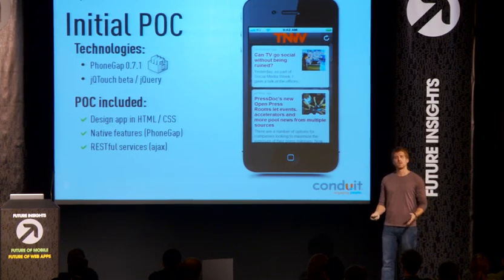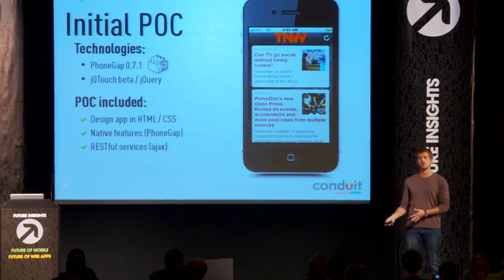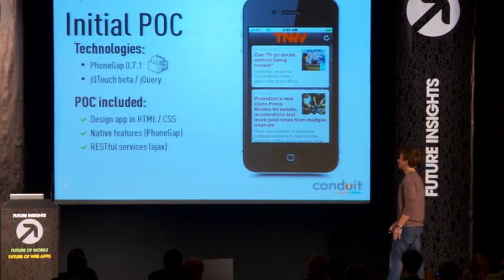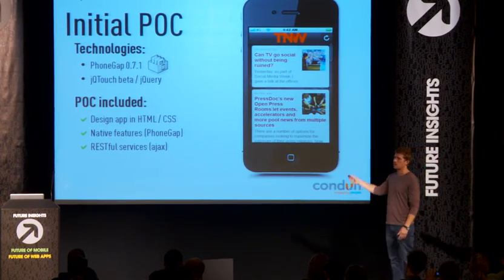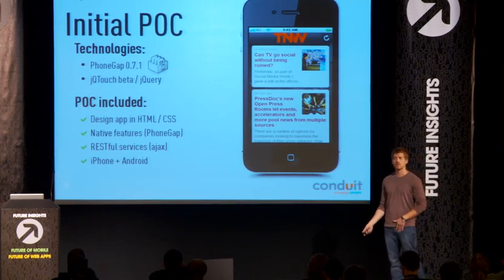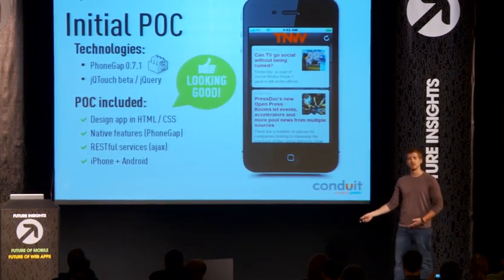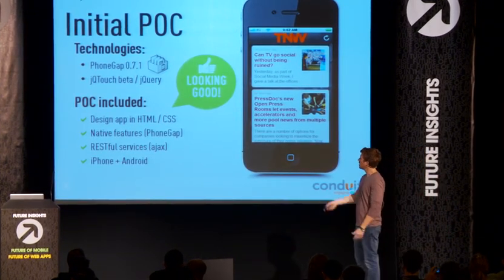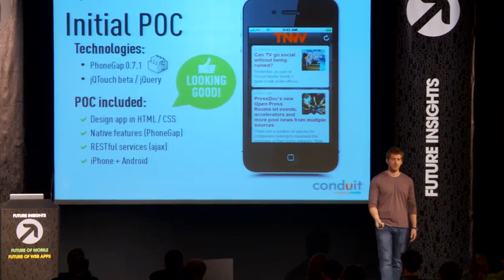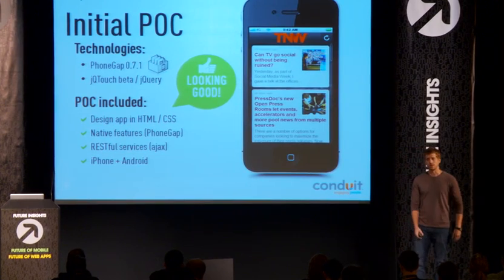And we wanted to check that we can connect to RESTful services. So we had our services team, and we used AJAX technology, XML HTTP request, in order to connect to our services. Everything was working. And we tested on iPhone and Android. And overall, it looked really, really good. I mean, you do it in HTML, and everything worked. The POC was really successful. And we went on and started using that technology.